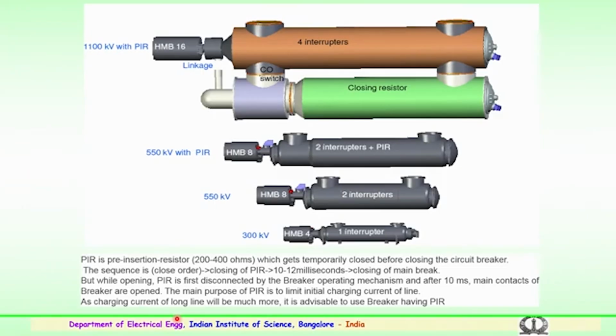How is it important? See, in opening, the pre-insertion resistor is first disconnected by the breaker operating mechanism, and after 10 milliseconds the main contacts of the breaker are generally opened. So, this is the mechanism of the use of the pre-insertion resistor in the circuit breaker. The main important purpose of using the pre-insertion resistor is to limit the initial charging current of the transmission line. As the charging current of a long line will be much more, it is advisable to use the breaker with a pre-insertion resistor.